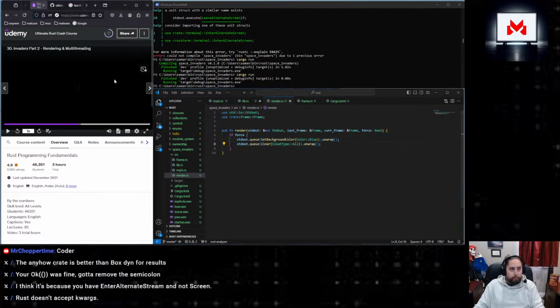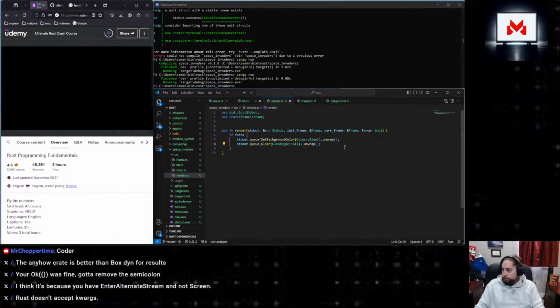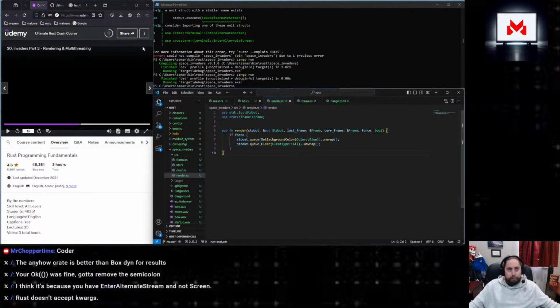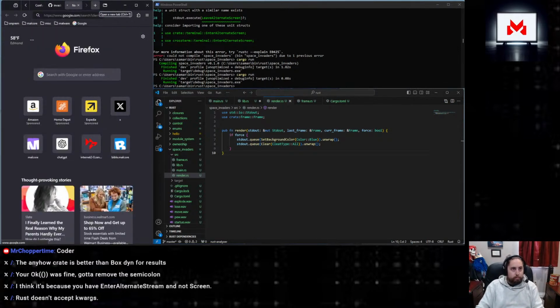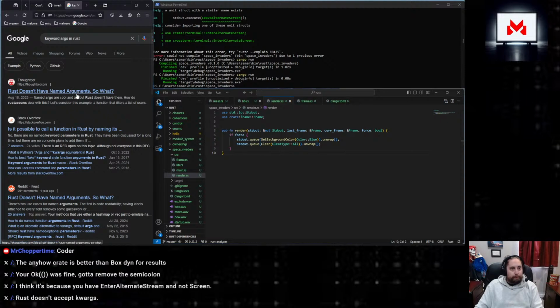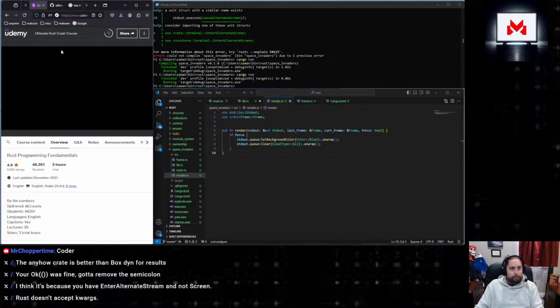Jesus fucking Christ, chill dude. Okay. Rust doesn't accept keyword. It doesn't? We can't give Rust keyword args at all? There's no way to give keyword args? Damn, that's shitty. I don't like that. Hang on one second. My wife's texting me.